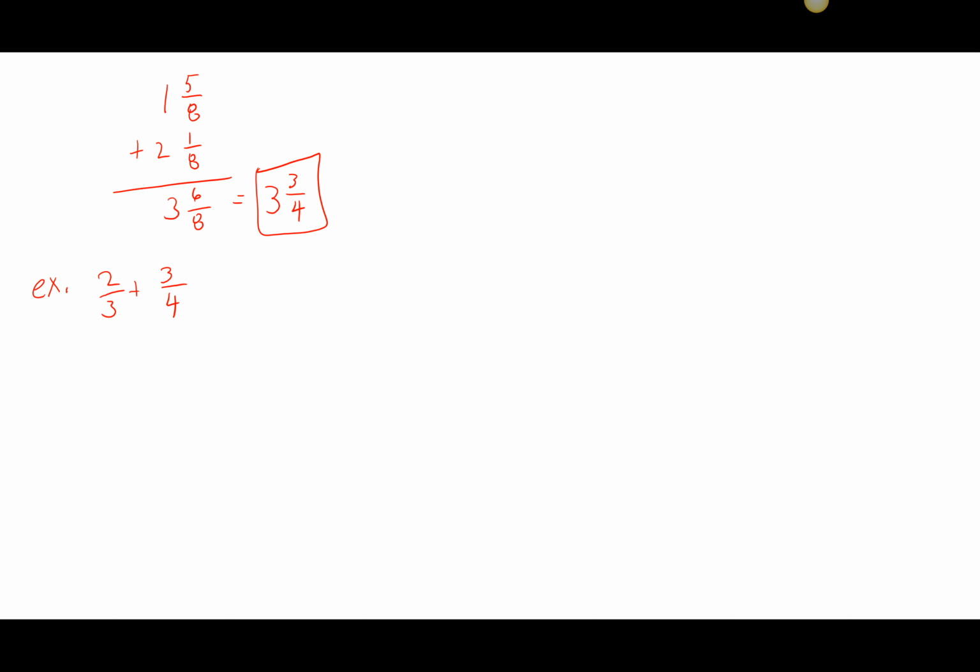So if we take 2/3, for instance, and we know that 3 times 4, we could say it times 4, the 3/4, so that's going to be 2 times 4 over 3 times 4. That's going to be 8/12. Okay, so that's the first one. The second one is 3/4, and again we have the 3 on the other one, so that's going to equal 3 times 3 over 4 times 3. So that's going to be 9/12. So now 2/3, I'm sorry, plus 3/4 is going to equal 8/12 plus 9/12. And see, now the denominators match. Okay?